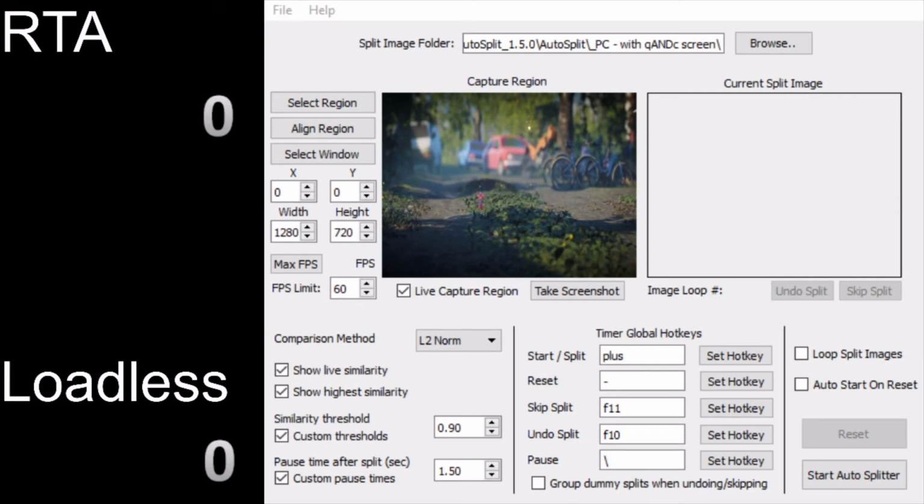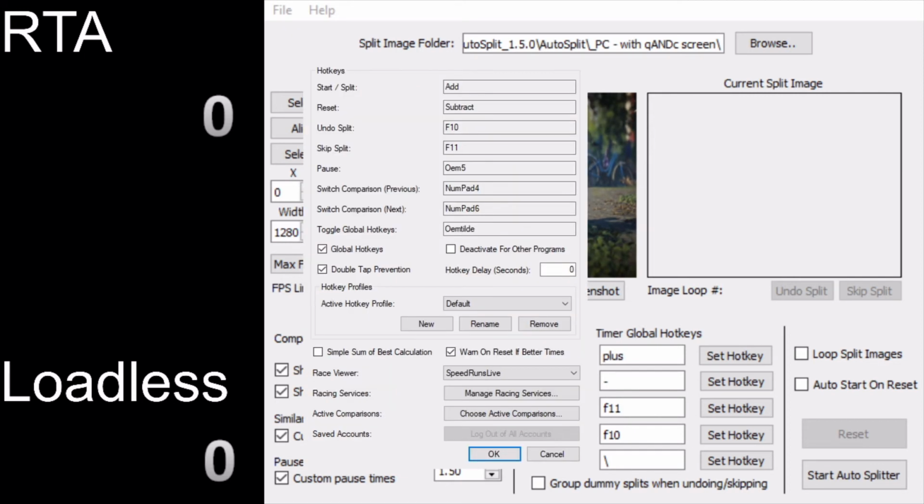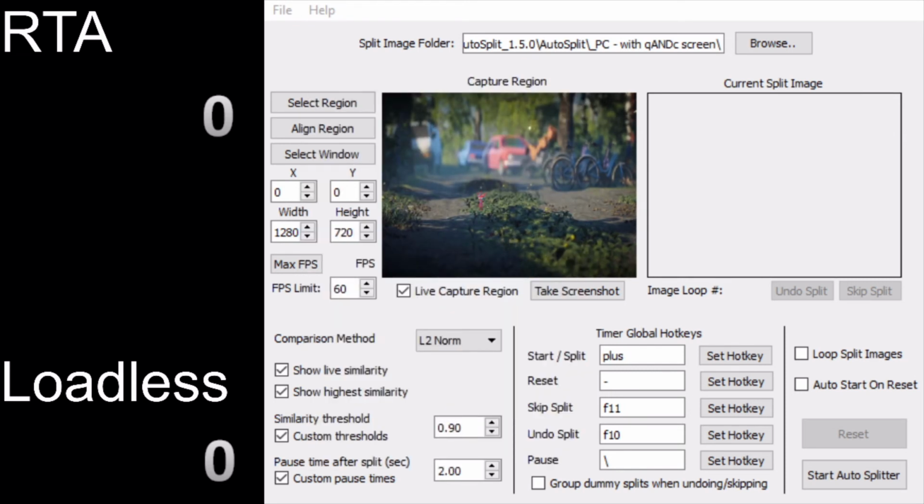All right, so another small thing I might recommend is to have two timers going. You could have one that's associated with the load list features of the auto splitter, and that one will be set up so that it corresponds with the global hotkeys on the auto splitter. So that would be your load list timer. And then you could have the RTA timer, like a normal timer that you would use throughout the whole run, and split at individual chapter splits or wherever you want to.